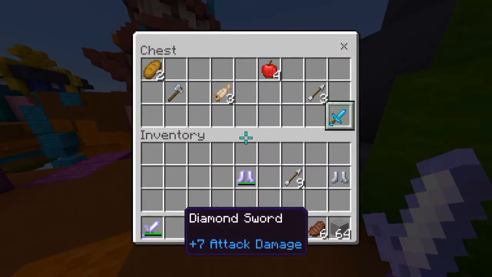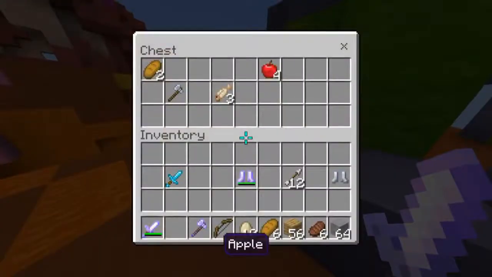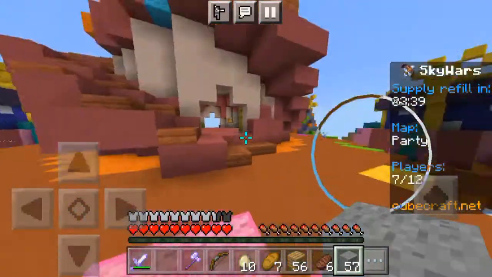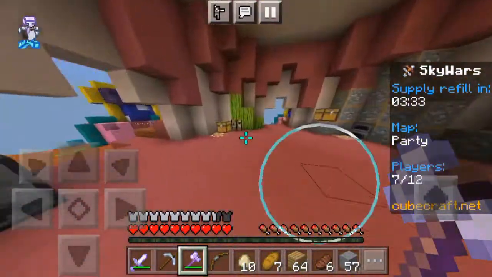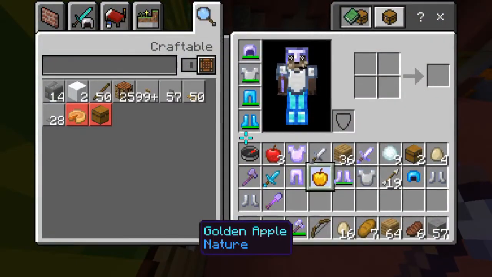Okay, diamond sword. I'm just gonna keep that so nobody else gets it, but I don't necessarily need that now. So, okay. Also, you do have to eat food. I think you guys already know that, but you have to be aware of that, because you can't just run around like crazy, and then, oh no, I ran out of hunger, you know?